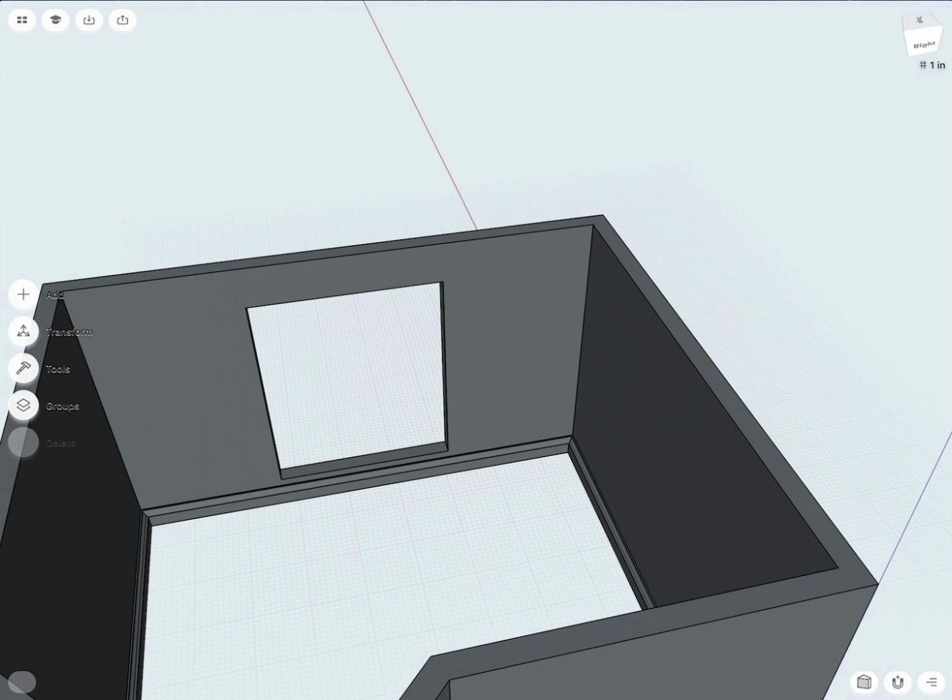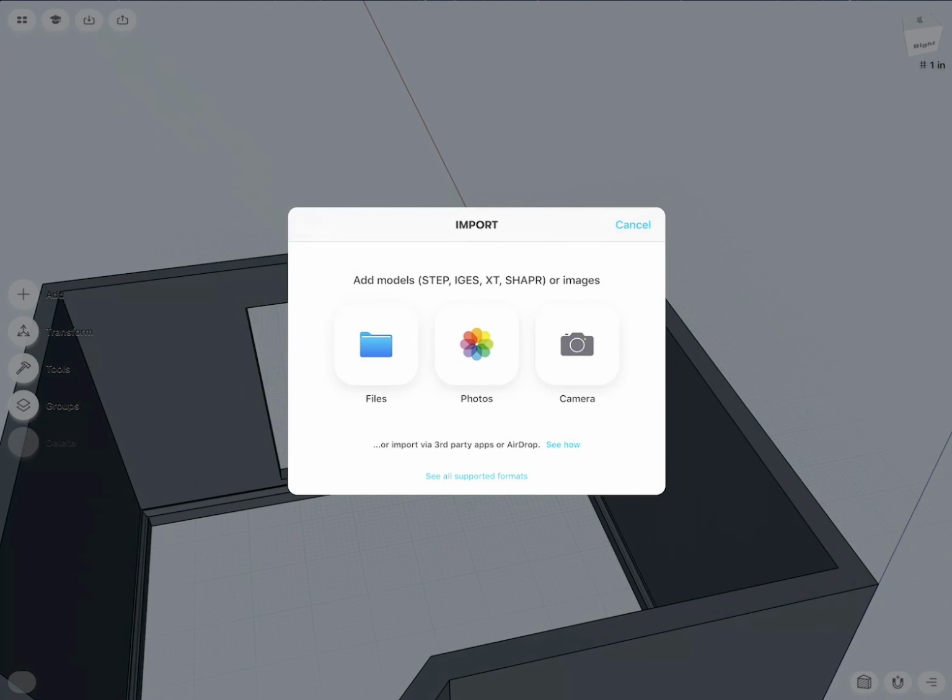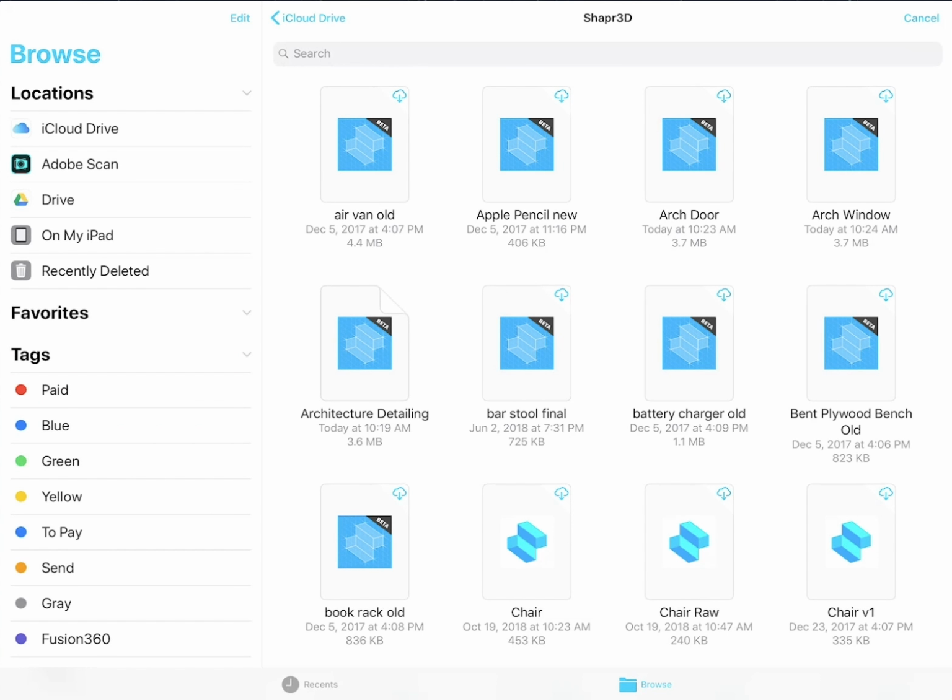Let's go back to the room, because I would like to insert the window we have. To insert existing objects, you can, for example, build a door or a window to the specifications you need, and later we import it into an architectural interior model and then position it. To do this, upper left corner, to the right there are 2 box icons with an arrow coming in and coming out. The out means export, the arrow down into the box means import. So let's click it. Then we go to File, and I will go to Arc Window.